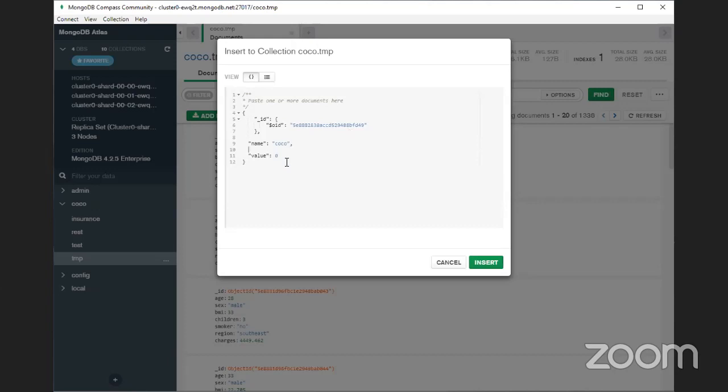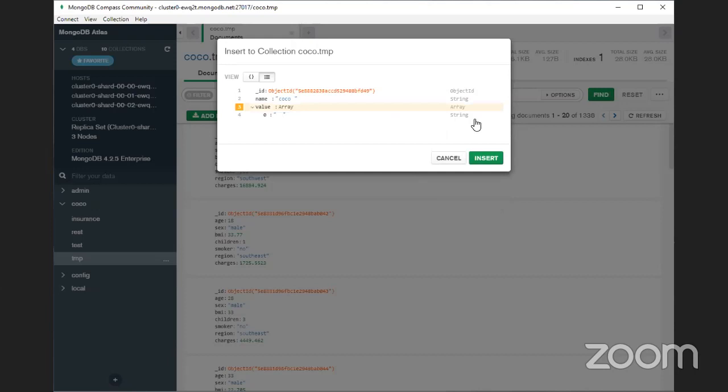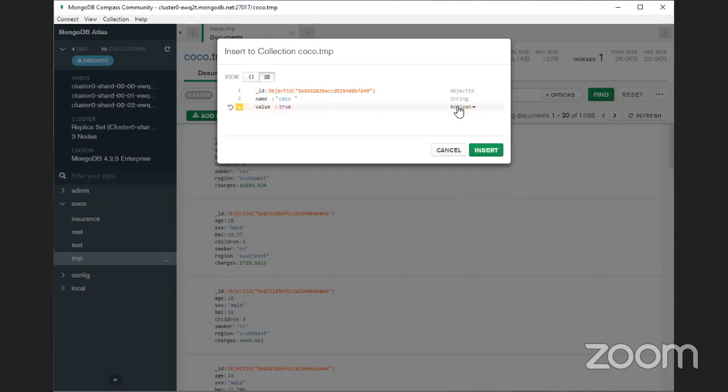So again, just like your Python dictionary, you can manually type it and define it. Or you can use the second option, where I already defined the structure for you and you just need to fill in two parts: what is the field name and what is the value for this field. And then MongoDB will automatically define the data type for each field. There is a drop down here that you can click to choose a different type, and it works like a template. It shows you what kind of value you should fill and helps you to manually import the data.